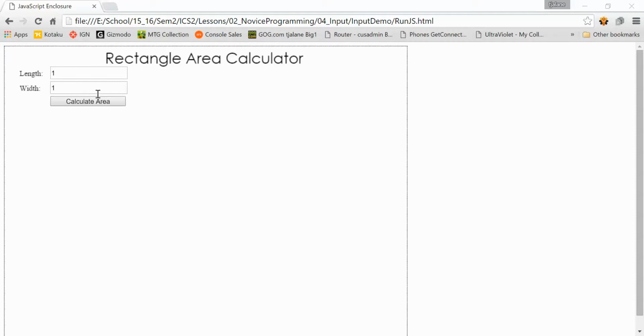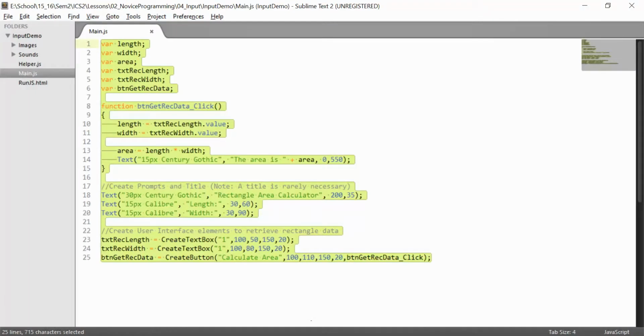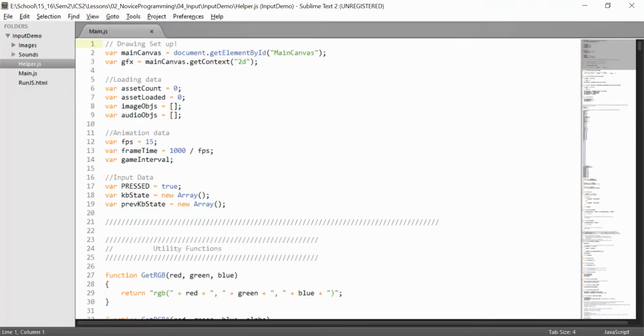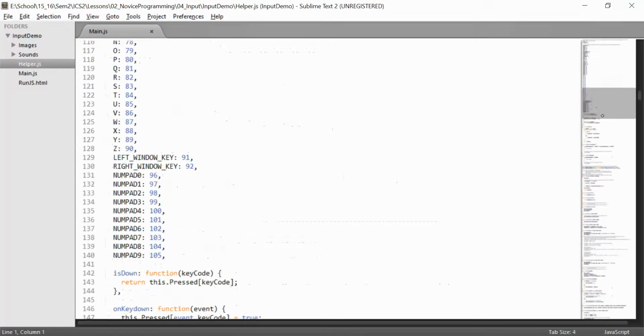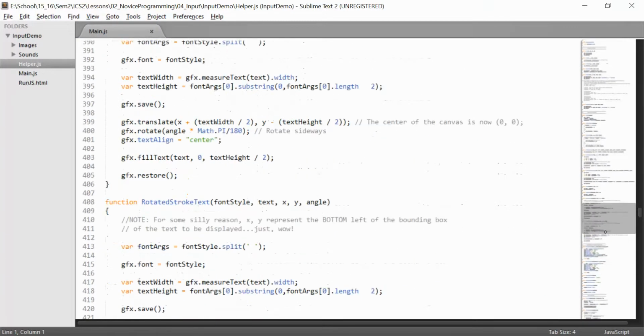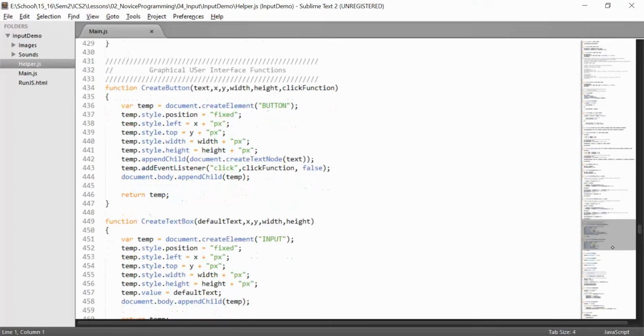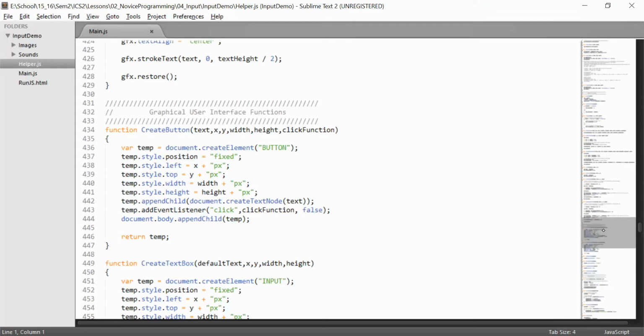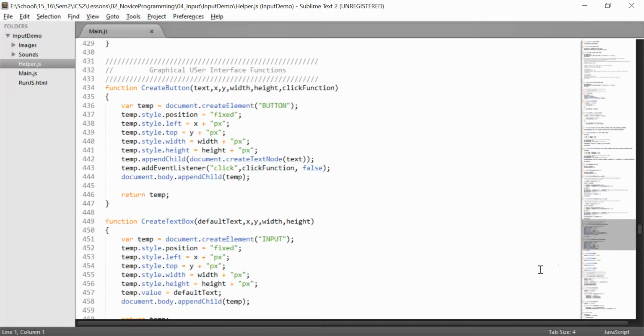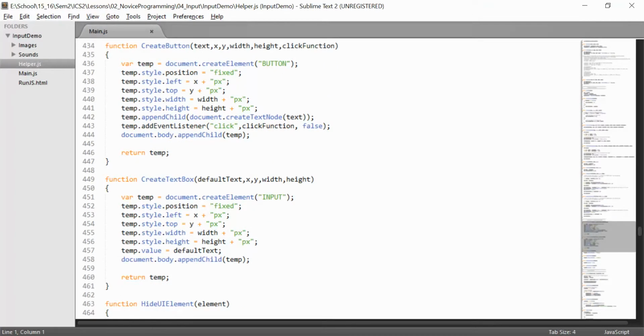There is a manual way to go through this whole process, but it does take a fair amount of code to make it dynamic and set up each individual one. So what I've done is I've set up a system inside of helper.js, which essentially sets up our user interface buttons. Let me just scroll down to it for us. Graphical user interface. I've created these two pieces of functionality which will allow you to create buttons and text boxes within your program, allowing the user to type data in and then signal to the programmer when they're done typing. Now it's a little different depending on the language you're working in.